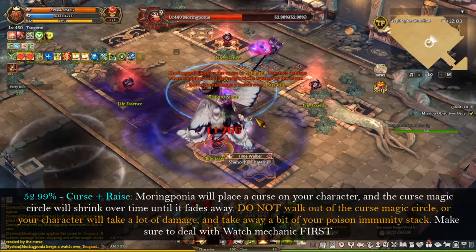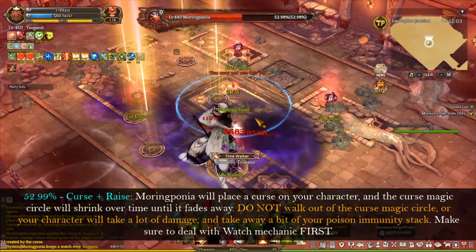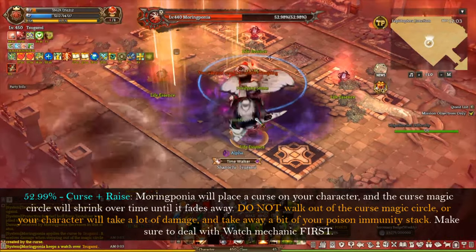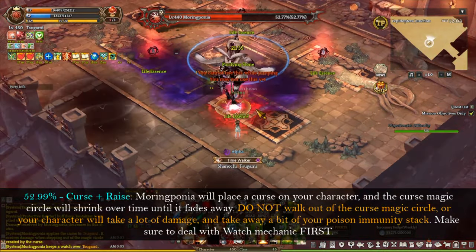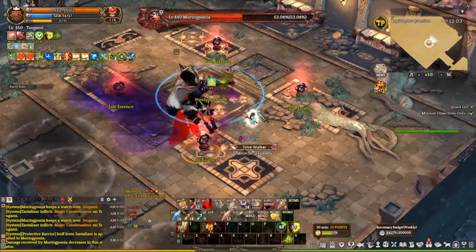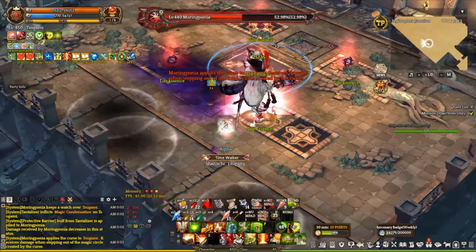Moringponia will place a curse on your character, and the curse magic circle will shrink over time until it fades away. By walking outside of the magic circle, your character will take a lot of damage and it will also take away a bit of your poison immunity stat. Now, one thing I do want to point out is that you need to do the watch mechanic first before doing the curse mechanic. Otherwise, the curse mechanic will overlap with the watch mechanic and you are going to take a lot of damage inside the curse circle along with the watch.